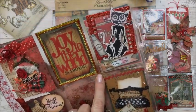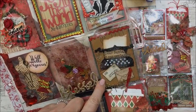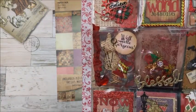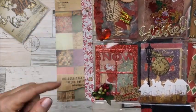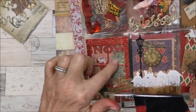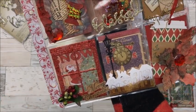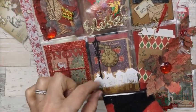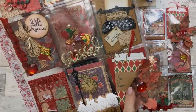And I did another one of these. I think someone spiked the milk. But I just used a different kitty cat. And here, that's that typewriter. That's my letter pocket. Shaker pocket. There's the dress form again, and here this is a frame die that I have that's not a Tim Holtz, and there's Santa, but that's from this paper. Look at that. He's doing something on the tree, and then here this is also a die from Tim Holtz. All the little wonky houses. And then there is the poinsettia again and the coffee cup.